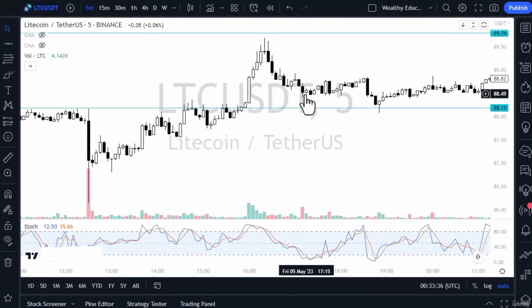Having said that, we did cross here, but we did go down to there. Another strategy that you could do is once you get that cross here, move your stop loss to break even. Because no matter how good an indicator is, it's not 100%, and you would have, in fact, fallen all the way down to this level. So let me run through a couple of examples in this next video of how you actually are going to use it.